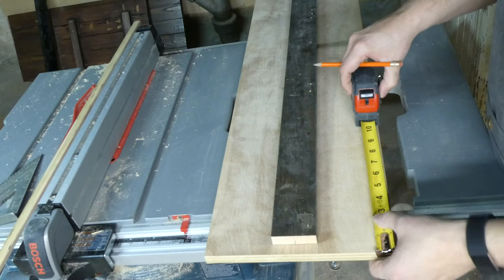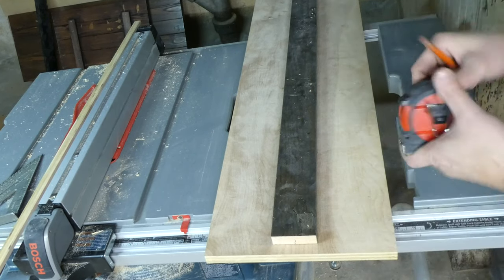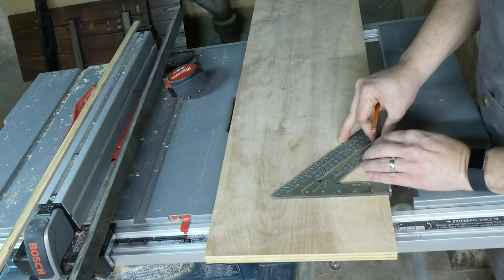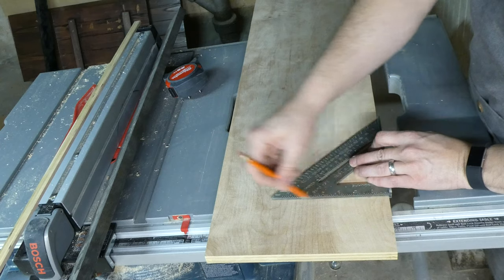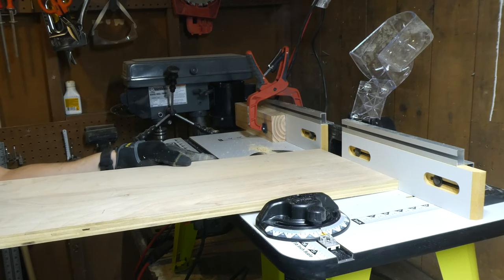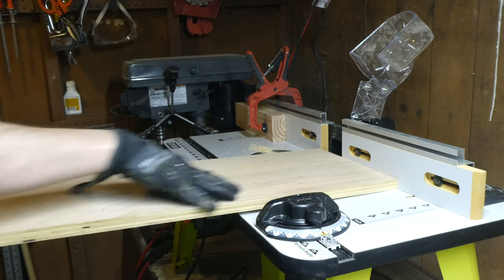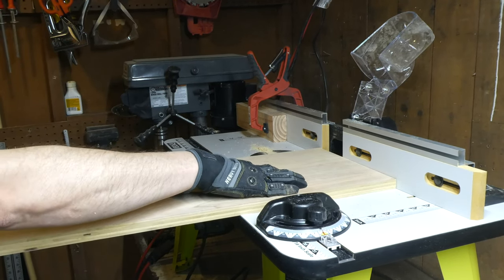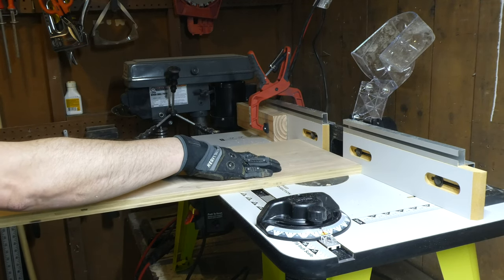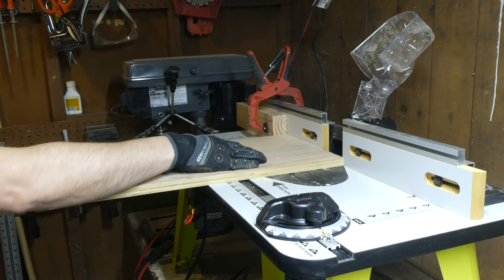With my two primary pieces cut, I laid the arm on top of the base to get a general idea of where I needed to cut out the slots. I measured 4.5 inches in from each end and then drew a line across the base with my speed square. I had to get creative with running this on the routing table. If I had a plunge router and a guide, I may have been able to pull this off. Unfortunately, I only had an old Craftsman router and my fancy new routing table, so I had to make do. If you're going to attempt this by yourself, make sure you're wearing goggles, gloves, and hearing protection.